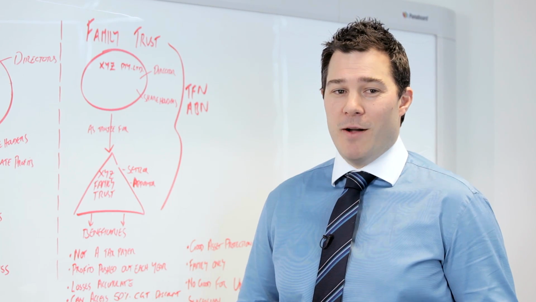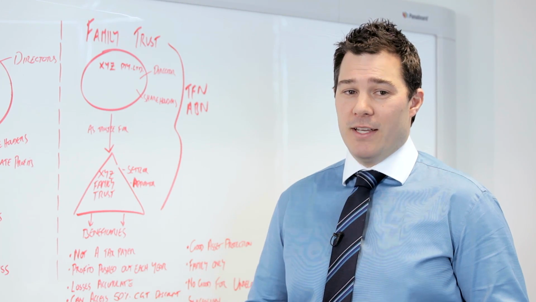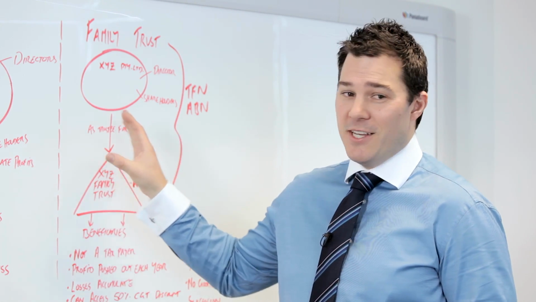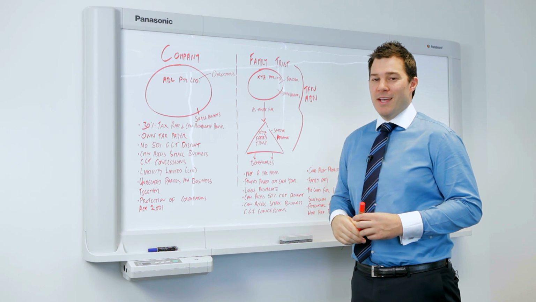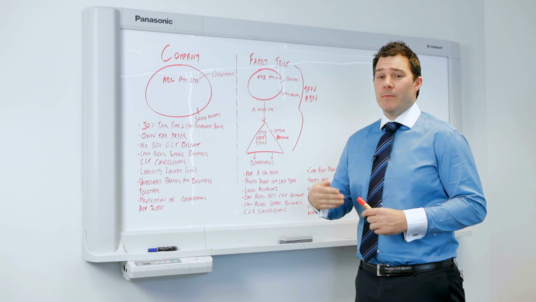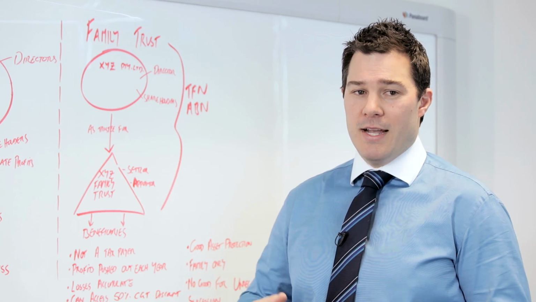When it does come time to select what type of structure you're going to operate your business in, you need to give really careful thought. This here is only a very basic look at it. No one person has the same circumstances, so it's not a one size fits all. You really need to sit down with an accountant and go through this, your personal circumstances and your business.